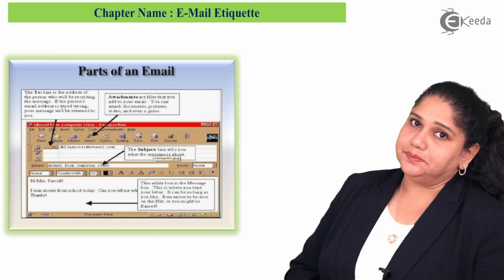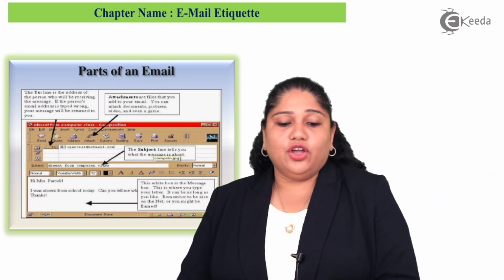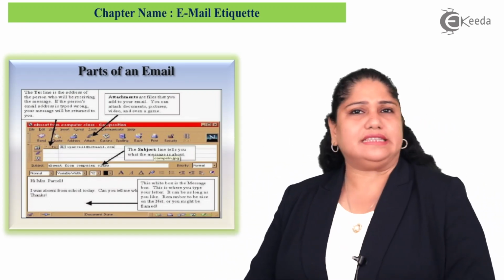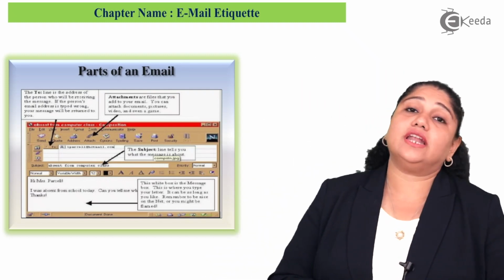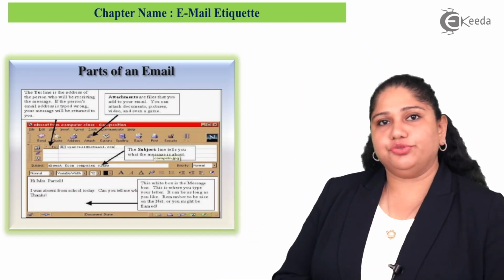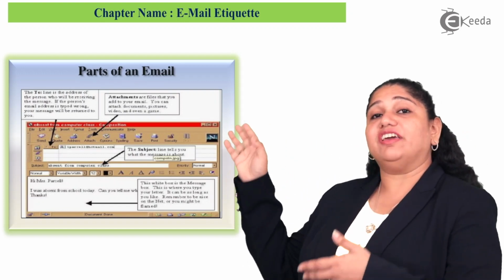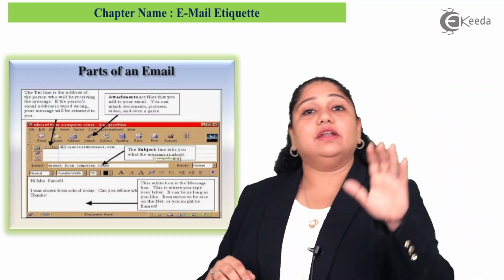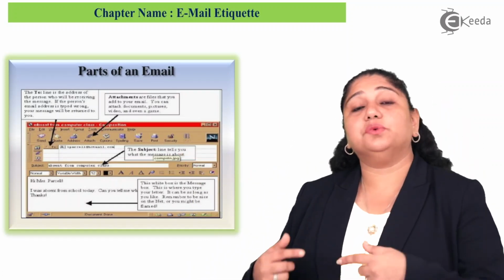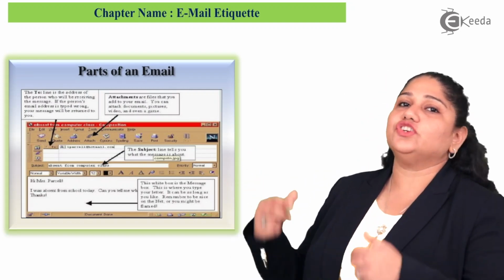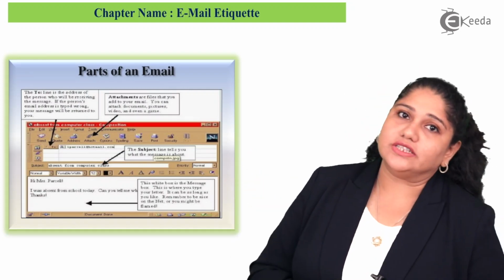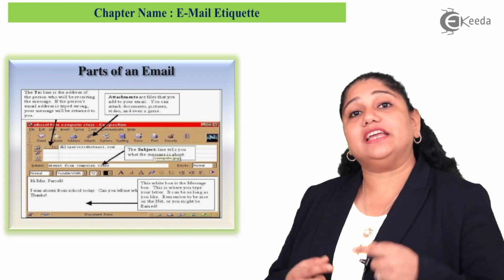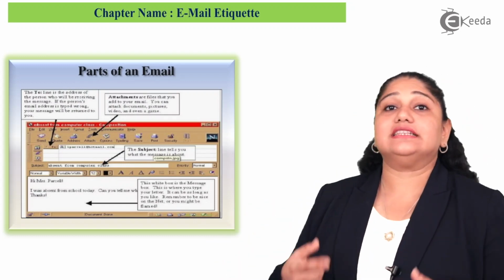Now let's go to the CC. Now CC is any other person who benefits from this email. So if I'm sending a mail to, say, the CEO of the company where I feel the HR has to be in the loop, I also put the mail to the HR. So that's the CC column where I've mentioned her or his email address as an HR of the company, whom I feel, whatever information I'm sending to the CEO, finally the work has to be done by the HR. That's why the HR's email ID is also very important. And because it's not directly to the HR and it's an indirect message, just to keep the HR in the loop, it's not in the To bracket, it's in the CC bracket.